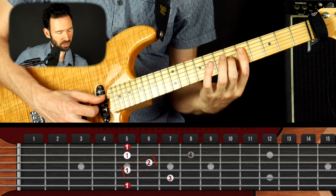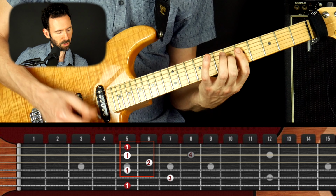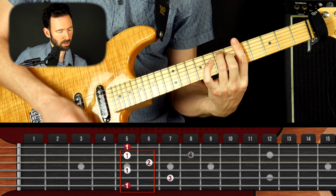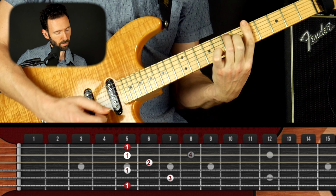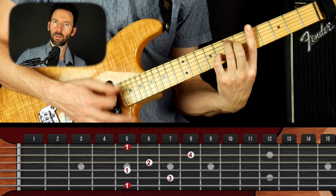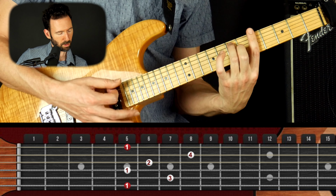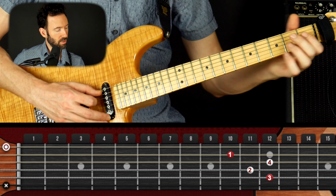So when I play just the top 4 strings, I still have that tritone. And when I play it like this, it's still there. Now also on this E shape, we can use the pinky to add another flat 7 right here like this. So that's another option. So far we have these chords.